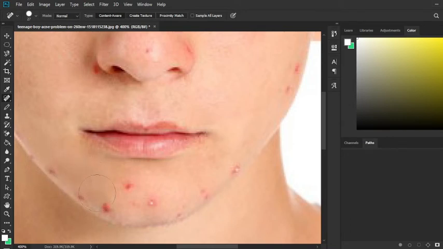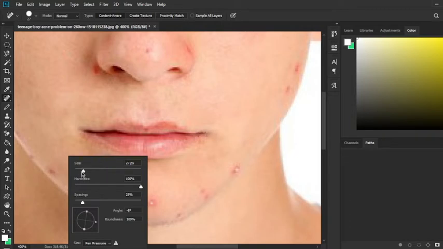There are pimples on the small edges. For those I can't remove them at this size, because the vertex also gets erased. So I'm going to make the size a little lower and adjust the hardness like this. Now it's great.